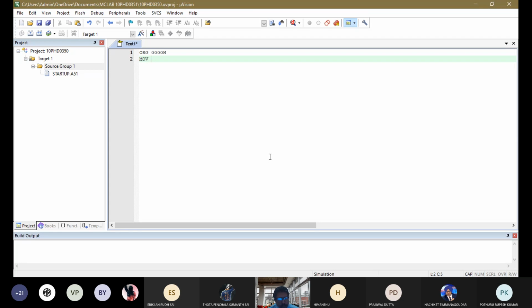Next, MOV. First data we are going to move, like input or scanf in your C language. When a value starts with a character like FF, we have to add 0 before it. The hash symbol is nothing but immediate data. Whenever you are giving data, we have to give that symbol. I hope everyone knows it.